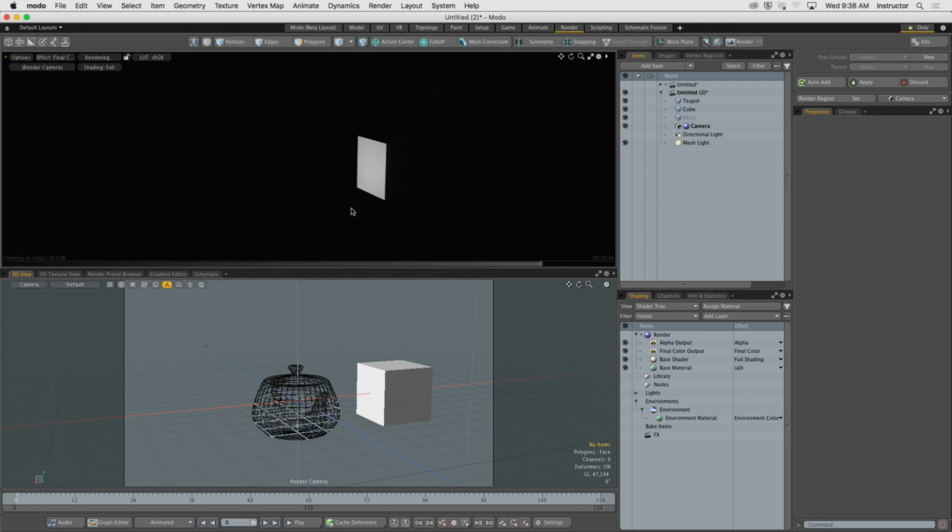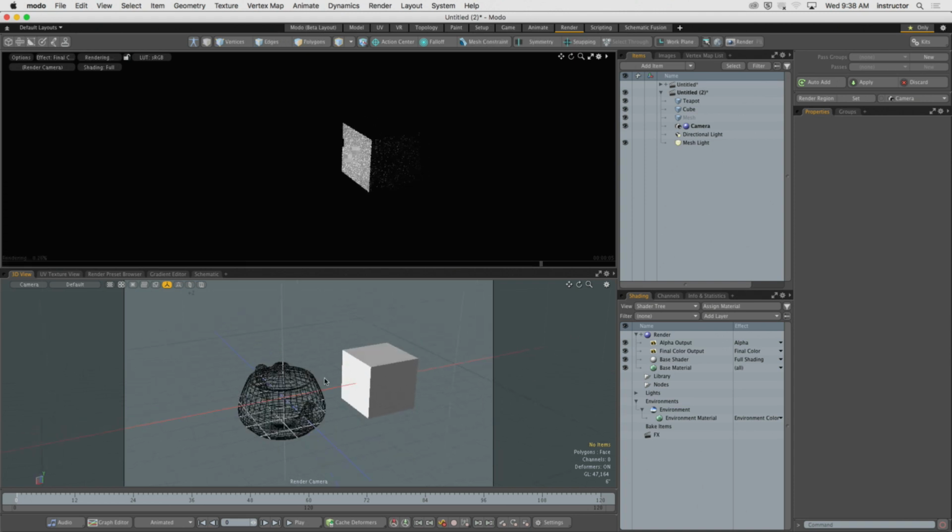Now the power behind this, and the reason why you'd want to use this in reference to luminous polygons, is we can control it. We can now animate that item. If you want your light to move, you can't do that with a traditional lumigon, or it's a little bit more difficult to do. So we can animate it, and I know that the render engine is optimized to work with mesh lights, I think, a little bit more efficiently than lumigons. So it's six of one, half a dozen of the other. I'll let you figure out how you want to use it.